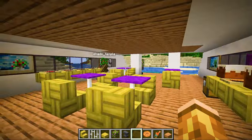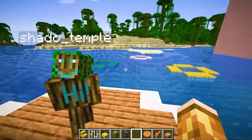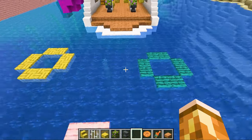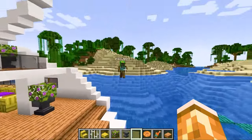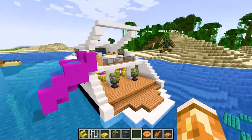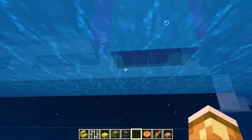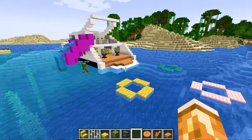Nice big space down here — I love this. Good little space you got going on. And then we got the tubing — we're going tubing! I saw the tubes. I thought about trying to add a tube onto the back of mine, but I was trying to figure out the best way to do it. I think this is it — you just take a bunch of slabs and slap them down. Because I would try to do a lead on them, but you can't lead on a post. You need an animal — yeah, you can't lead to another lead, unfortunately. And then here's our little water slide. You also recognized the need and importance of a water slide on the spring break boat. Got to have a water slide on the spring break boat.